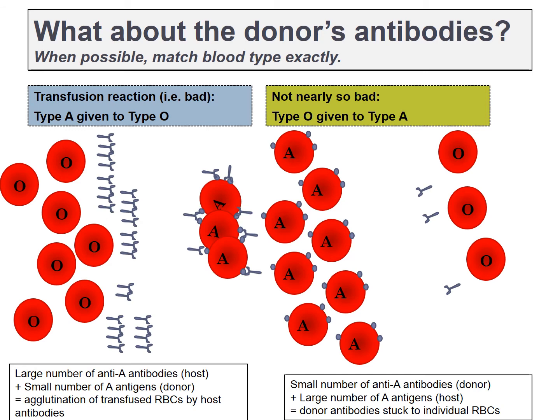On the right-hand panel, we illustrate why, when you can, we like to give an exact match. But if you don't know the patient's blood type, or if you're running low on that specific type, we can always use type O blood as the universal donor. That's because those red blood cells do not contain any antigens that the recipient's antibodies could attack. However, that donated blood does come with some antibodies that could attack the recipient's blood. It's just in this case, the recipient's red blood cells greatly outnumber the antibodies. And so you might get an antibody sticking to a random cell here and there, but that won't be causing any sort of coagulation or transfusion reaction. Nevertheless, we do like to match wherever possible. But in the emergency department, that may not be an option.